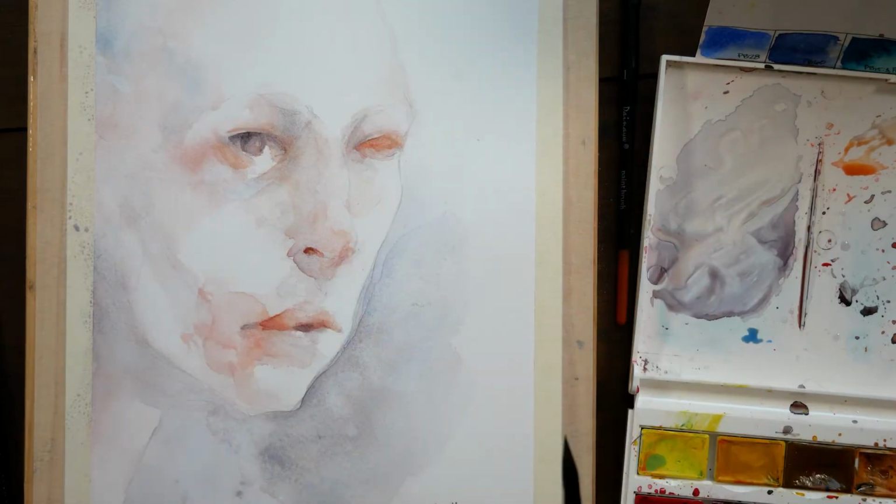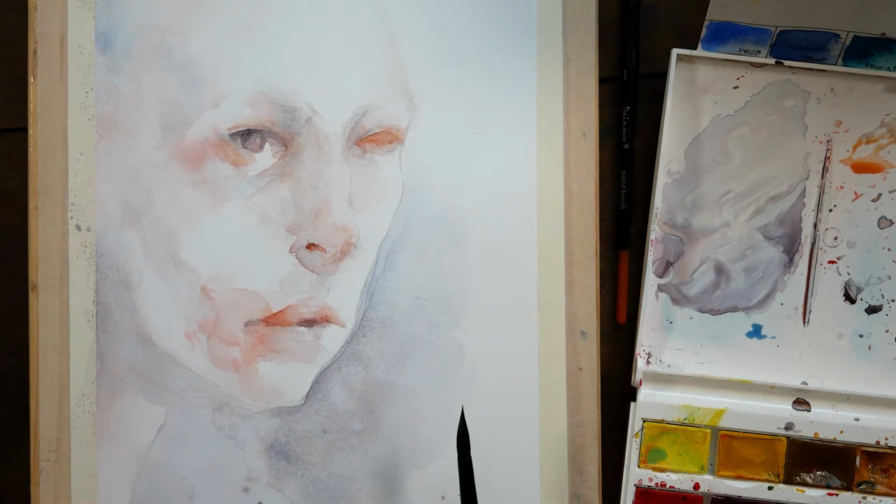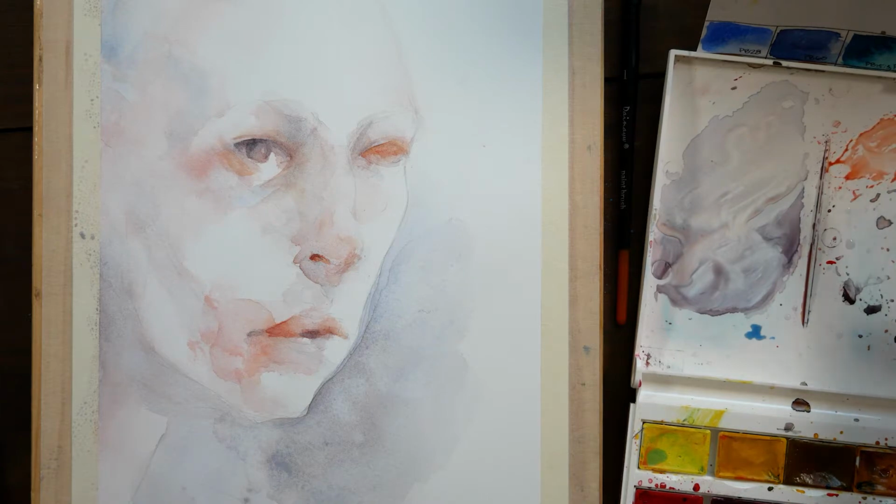My brain wants there to be more areas of color. You know what I mean? Like, just have more color in more places. But at the same time, I want to let this painting be what it is and not overwhelm it and ruin the softness. I'm going to drop in a little bit more of a shadow for the crease of the eyelid.